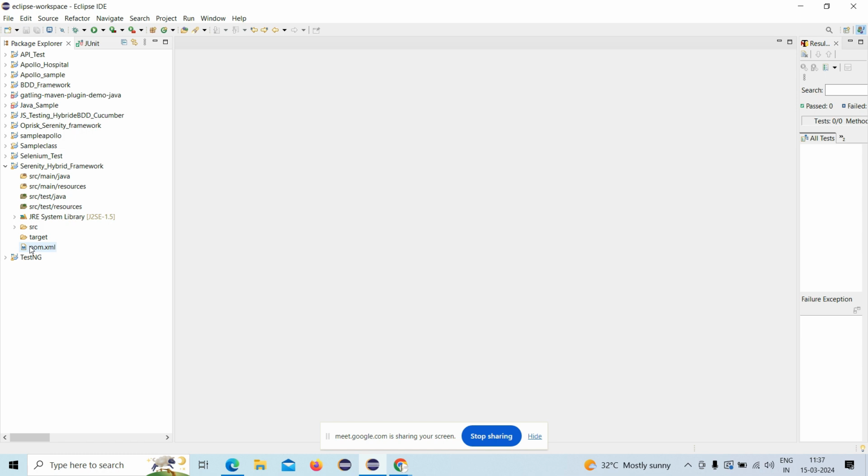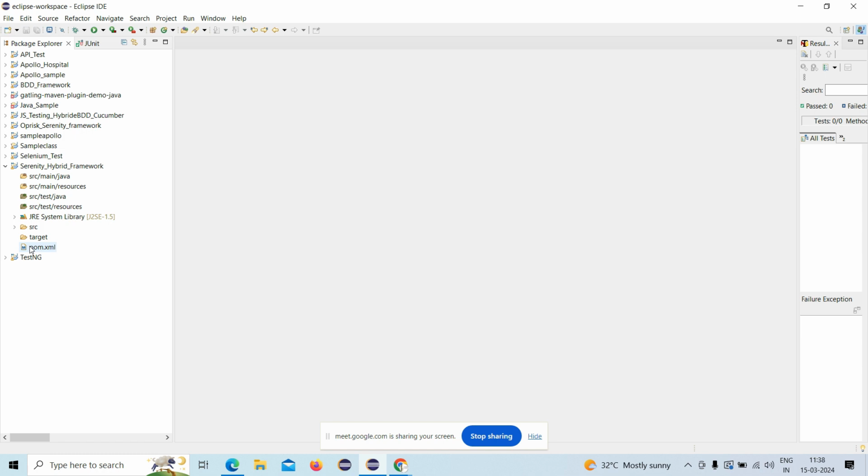In Serenity, it's easy, maintainable, and adaptable. A lot of work time is reduced with the help of the Serenity framework, because otherwise we need to spend a lot of time creating all these reusable methods. These guys have already created a framework. We are just going to use it and minimize our time here. That's the main purpose of this Serenity framework. Hope you got the overview about the Serenity framework.